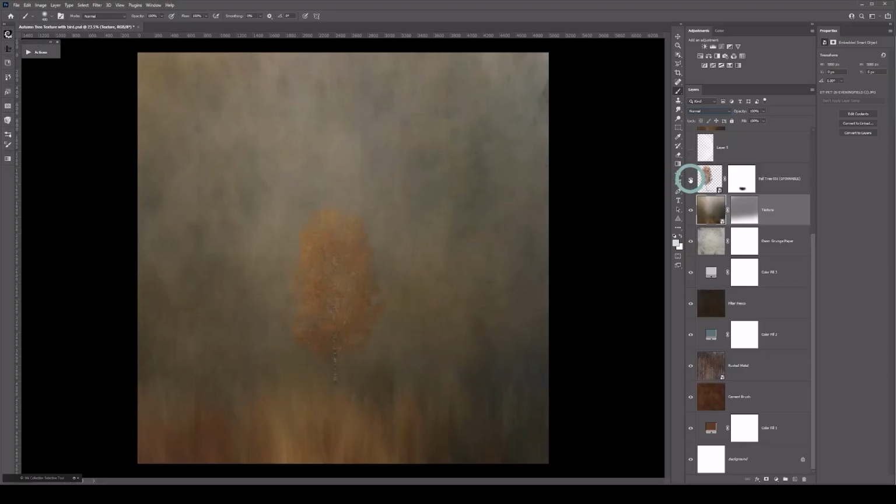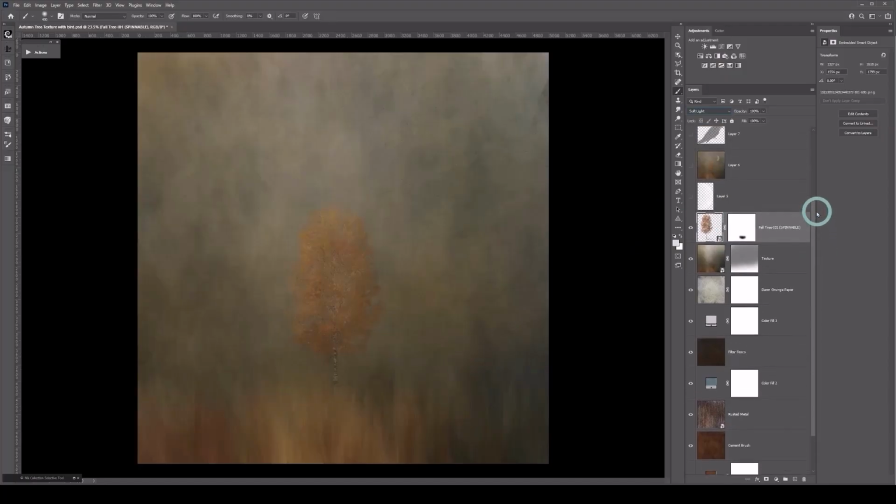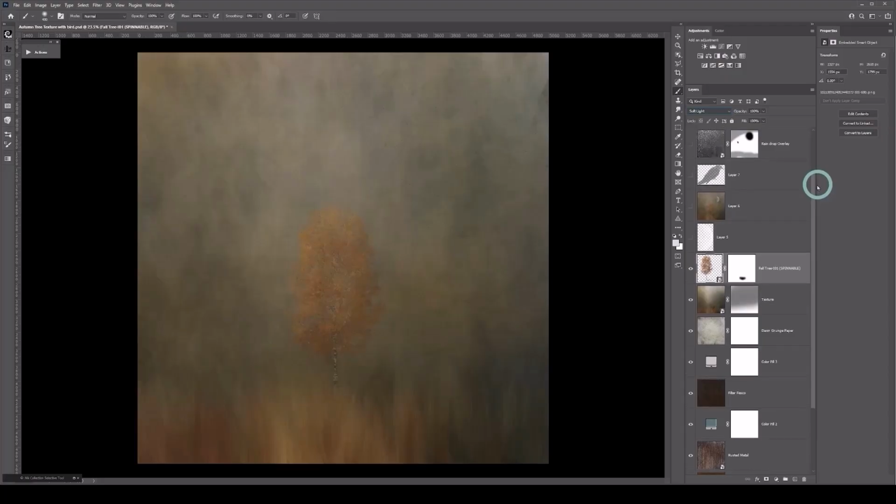Now I'll turn that layer off and turn it on. When I chose this tree, I wanted something in these orangey autumn tones that would blend in with the foreground. So it was a colour choice. I was happy with it. I was looking at it and going, yes, this is now working. I'm loving that top part of the sky and the foreground and the tree.